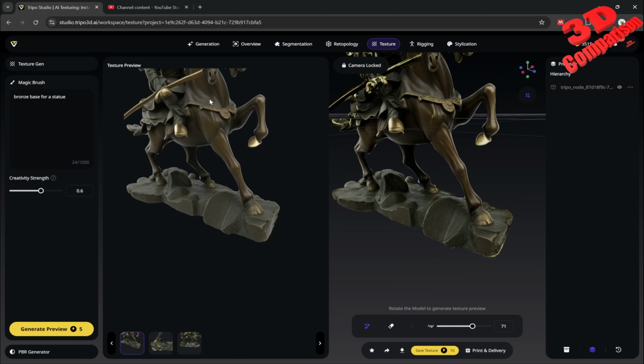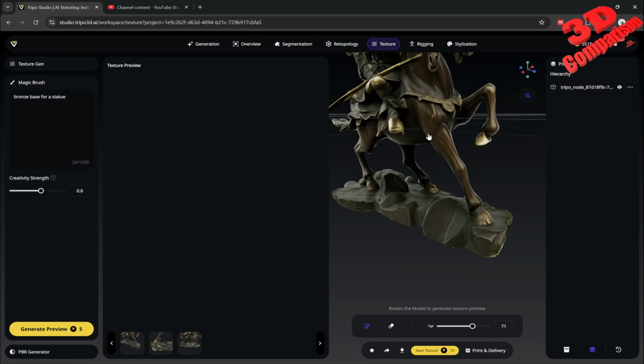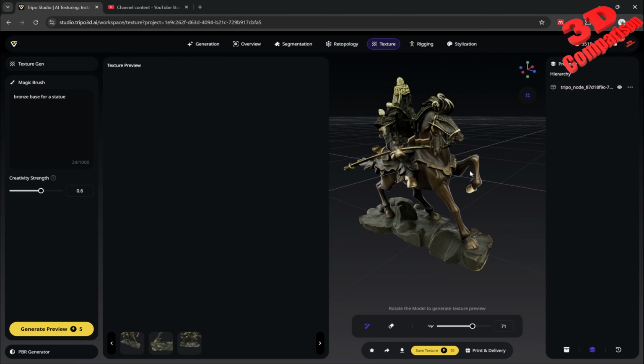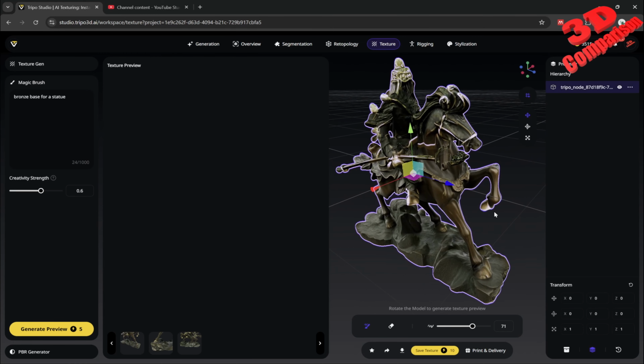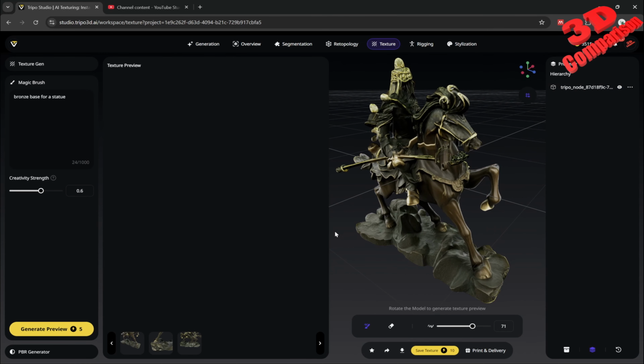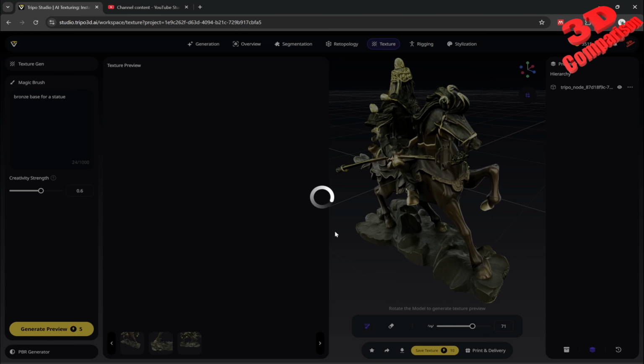Currently, we now have a problem. We see over here, this is actually the weapon, not the horse face, but Tripo, let's say, created that texture like that. So I'm just going to unlock the camera in this case, and I will better fit this. You see how it actually added that texture of the horse over there, so not that well defined, but it was also a problem because I had the image cropped onto that scene.